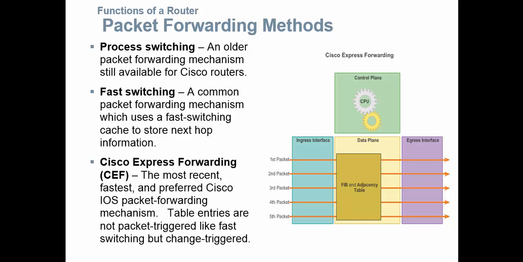One way to look at these three switching mechanisms is that process switching solves your problem by doing it longhand, and every time it sees the problem, it does it longhand, no matter if it's seen it once or 10 times. Fast switching solves the problem longhand, but once it's learned it, it sticks it in its memory bank and uses it again. It doesn't go back and recreate the problem. With Cisco Express Forwarding, it figures out every possible best path determined by the different routers on its network, stores it in its FIB, and uses it whenever a packet comes in. It's not having to process it. It already has that information.